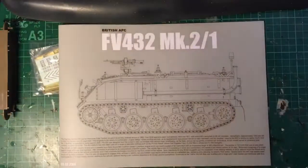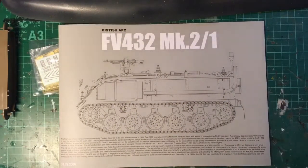Okay, so that kind of concludes it for this, really. We've had a look through the instructions and all the plastic in the box and the photo etch and decals, some nice marking options. Comes with the interior, which is really quite good. Plenty of scope for converting these vehicles into the other specializations and things, which could make them really interesting for anybody who's a fan of British Armour.